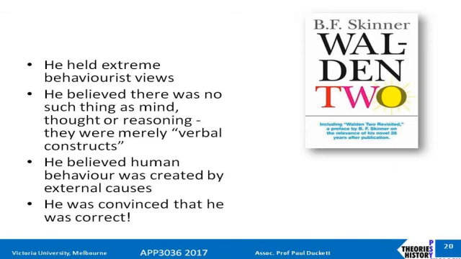Now, Skinner, as I mentioned earlier, always wanted to be a novelist and a writer, and in 1948 he did write a novel. It was called Walden 2. And this novel proposed a type of utopian society. In this society, people were led to be good citizens through programs of behavior modification, through systems of rewards and punishments. The novel really set out his broad vision for behaviorism as becoming the defining theory of human nature, which could help organize society.